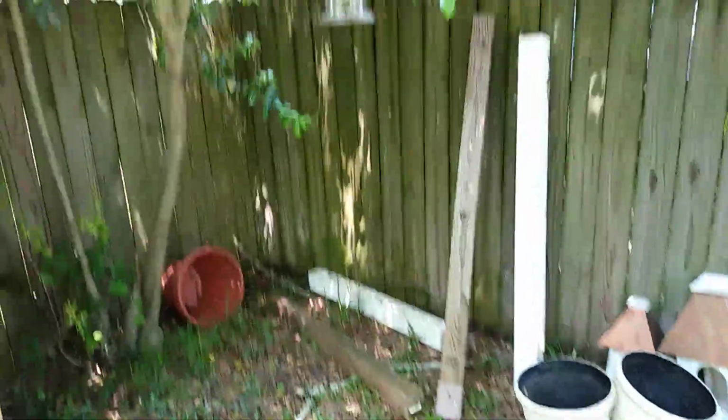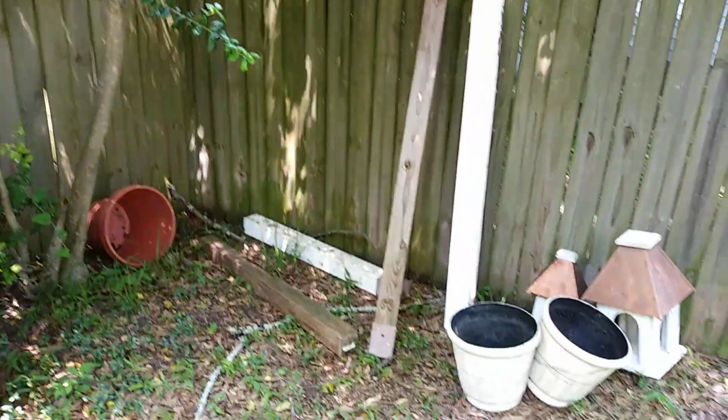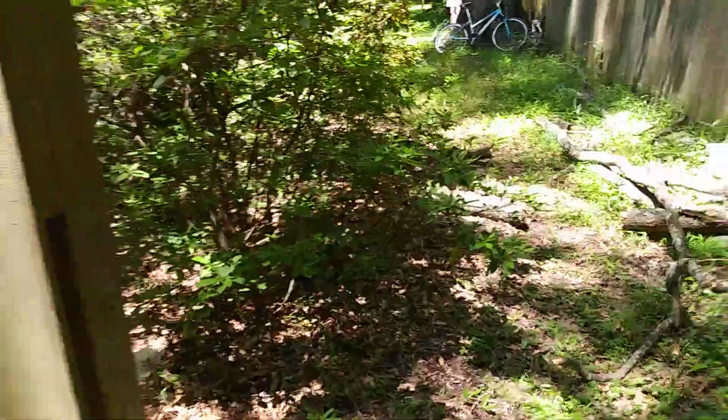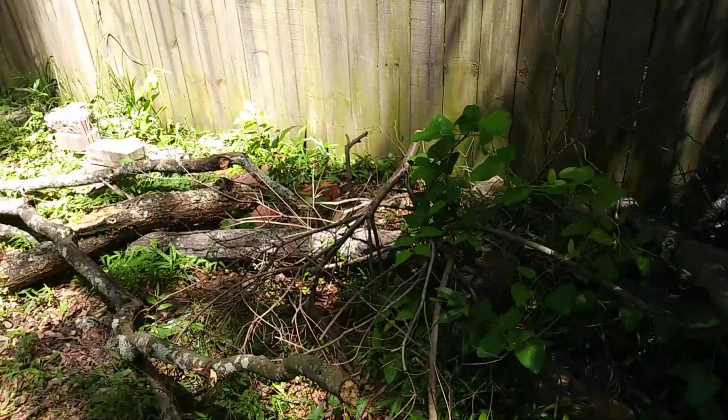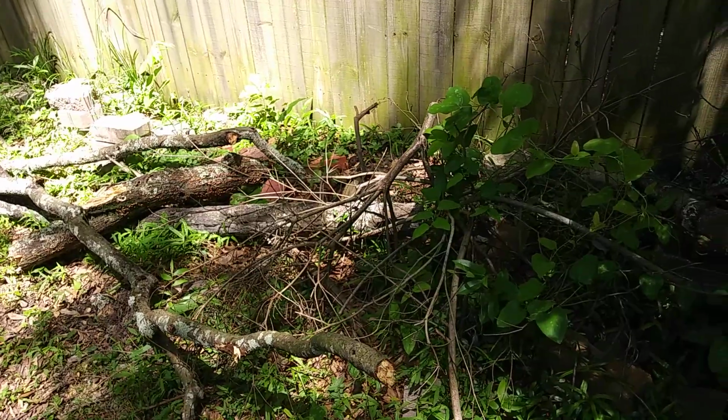Okay, on this side over here, this is my side gate, personnel gate. This is my little holly tree and a bird feeder we gotta put up. We go through here. Gotta clean that up. My husband put in a request for me to carry that back there for it to be burned.